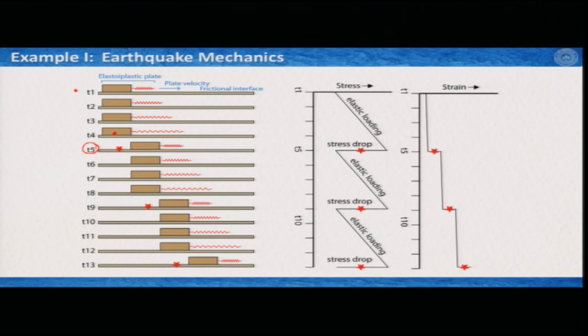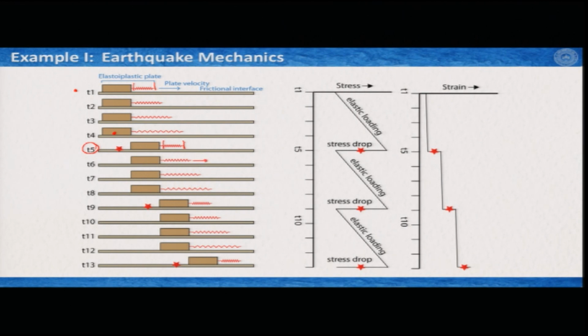And when this sudden move happens, you have a release of energy, and this is an earthquake. Interestingly, when that happens, it actually shrinks the spring back to its original position. So, I have this spring here and I have the spring here. So, I have accumulated the strain, but my elastic element comes back to its original position, not the plastic element, but plate velocity continues. So, the same thing does happen here.